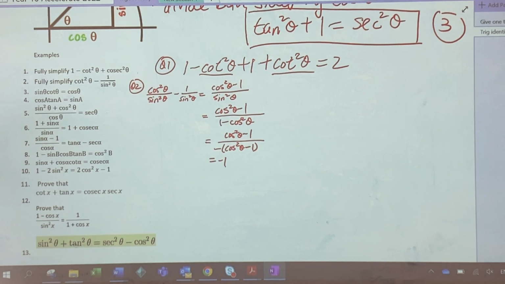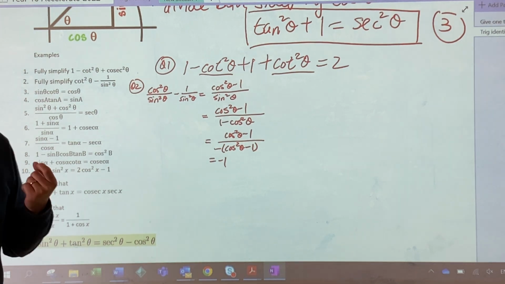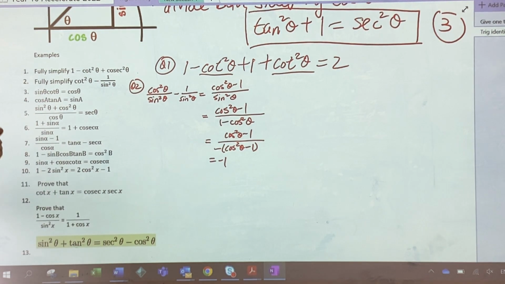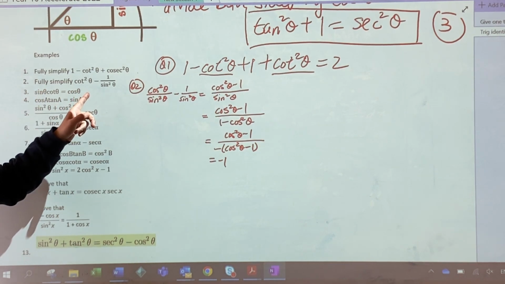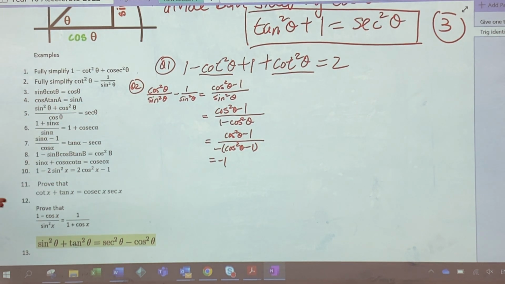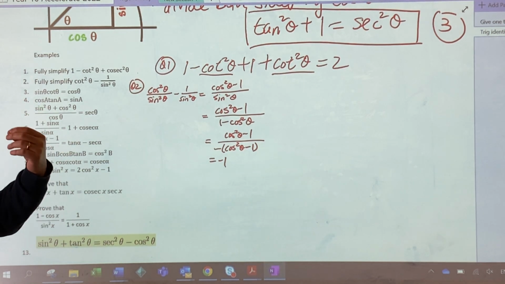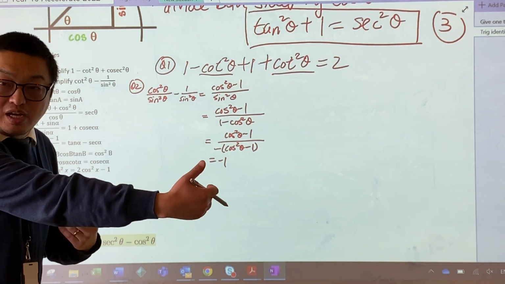So pretty much all the question examples I put here for the rest are show that. When it comes to show that questions, particularly in the HSC, I do want to address that we cannot assume at this stage that the left hand side equals the right hand side. At this stage, we don't know. Otherwise, what's the point of showing? So we have to start from one side, usually the left hand side. We simplify, and hopefully we do get it right. Then it equals the right hand side.